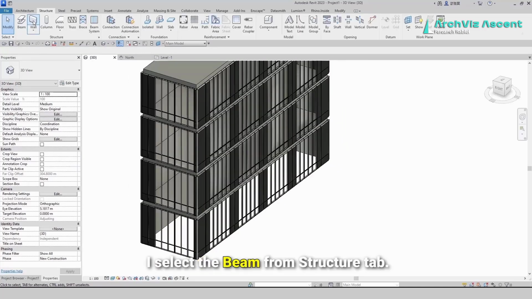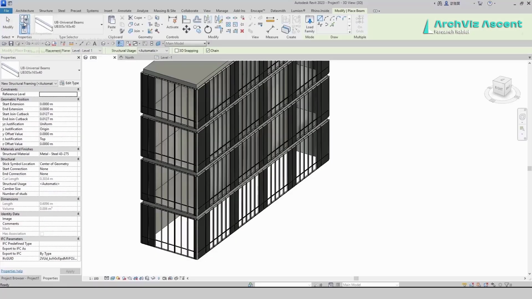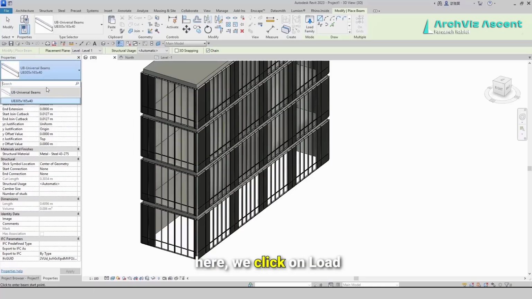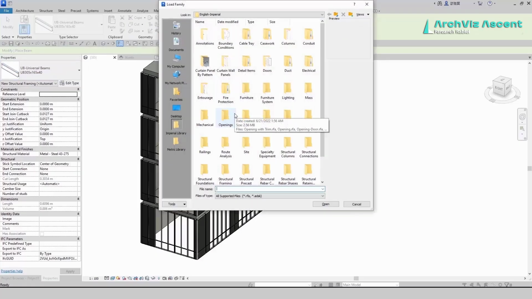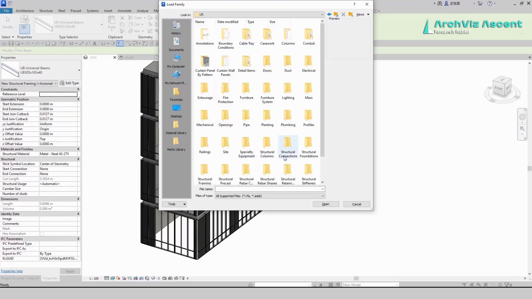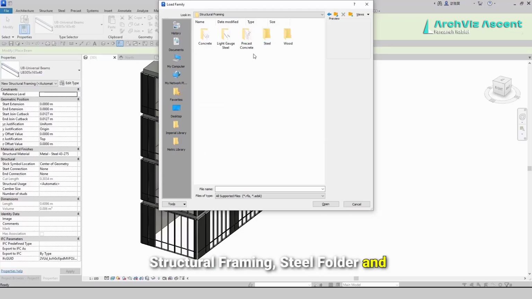I select the beam from the Structure tab. If we didn't have our desired profile here, we click on Load Family and enter the English folder, US, Structural Framing, Steel folder, and select our desired profile.